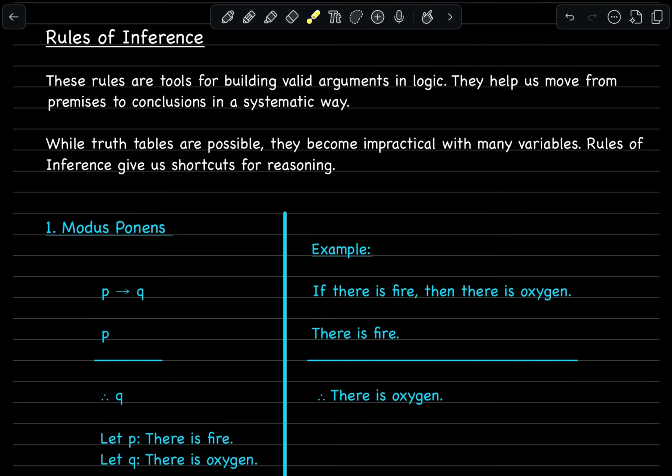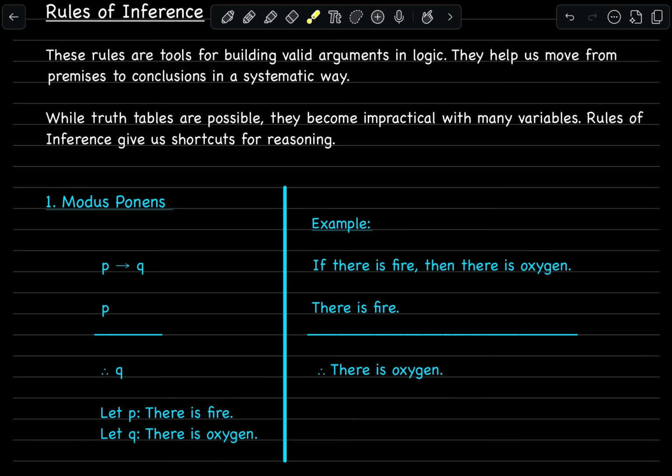So let us look at our first rule of inference. This is called Modus Ponens. This is a Latin name for what's going on here. The idea is that our first premise is a conditional statement, if P then Q. Our second premise is the antecedent of this conditional. It's P. So it's saying, if we have if P then Q, and you know that P is true, then the consequent must follow. We have to be able to conclude the consequent, Q. We can take it out of that conditional statement.